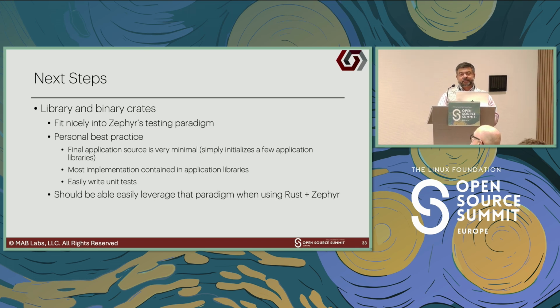And this fits really nicely into how Rust does things, right? In Rust you have a library crate, like your source code, you have a library side, and then you have a binary side. So I want to explore, how can we enable that sort of paradigm as well? Does it make it easier for developers to see that? Because most of the time when I see other engineers writing Zephyr based applications, they don't see the value of making your application source code really minimal. But I think when you start thinking about Rust now, it's just built into the language itself. So I'm hoping a lot more embedded engineers can think through that, because it's really important to write unit tests.